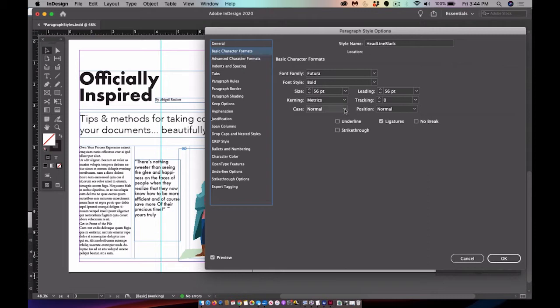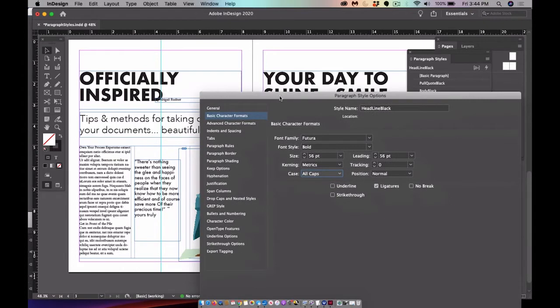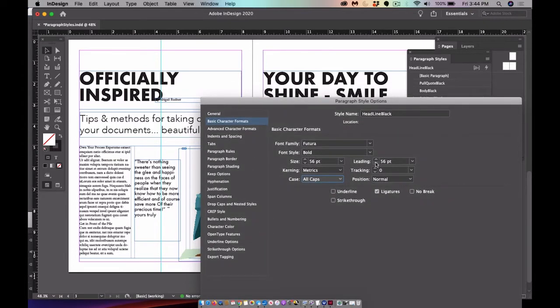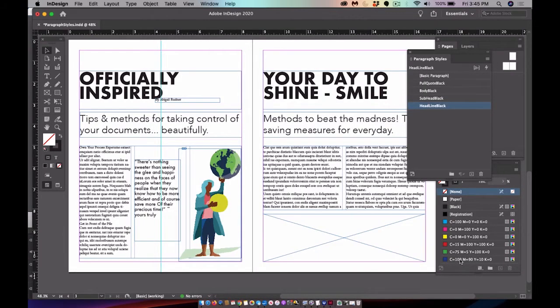And you can see there's a setting here for case, normal. What if I set that to all caps? Hey, I think that might be a good idea. And I do like the way that looks. You can see in both cases, it has changed and looks rather sharp. So the last thing I'm going to do is click the down arrow a few times, which will change the line height and bring the second line of our headlines up closer to the first line. I think that looks a lot sharper. So I'll click OK. I'm guessing at this point it's becoming obvious why paragraph styles are such a great thing.